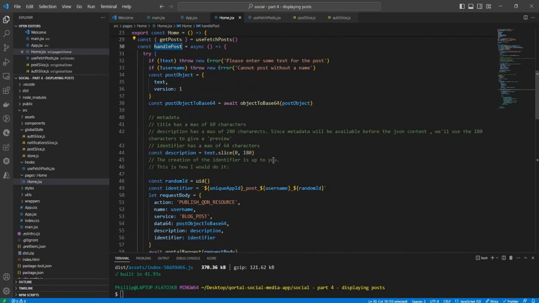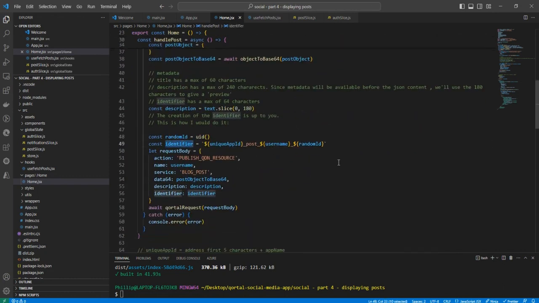If you check our identifier, how we created it was the app's name, underscore, post, underscore. So all this is fixed. This is going to be the same for everybody that comes into our application and creates a post. This will be different for every user, and also different for every user for every post. But we want to be able to get everything up to this point. We're displaying them all, so we don't care which user has published them. So that's what we have to query for.